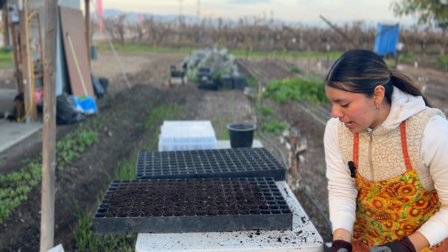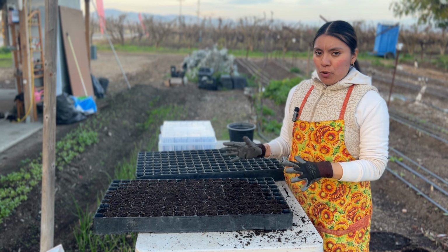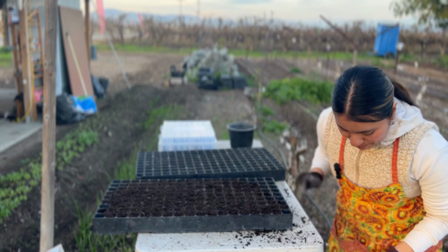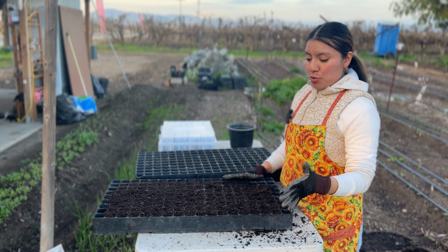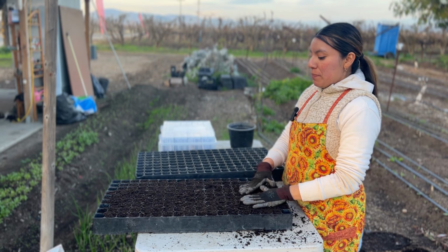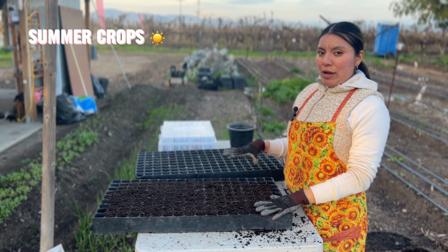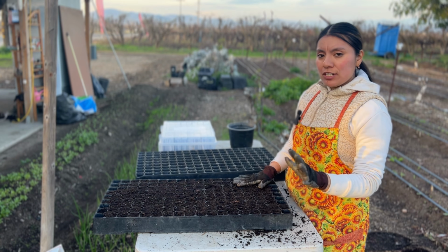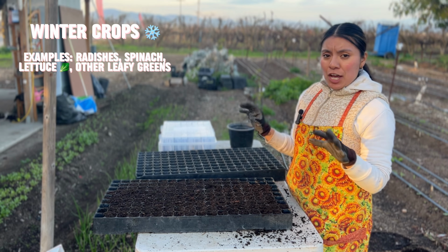So let me explain why I'm being so adamant about organization. The more you organize right now, the easier it'll be in the long term, and then it'll be easier for you to learn what time of year each crop will do well. So for example, let's say now we can categorize your crops that you've made from the list between summer and then winter. So there's specific things that only do well in the summertime, like tomatoes, cucumbers, peppers, and there's things that do way better in the wintertime. So that can include radishes, spinach, lettuce, and other leafy greens.